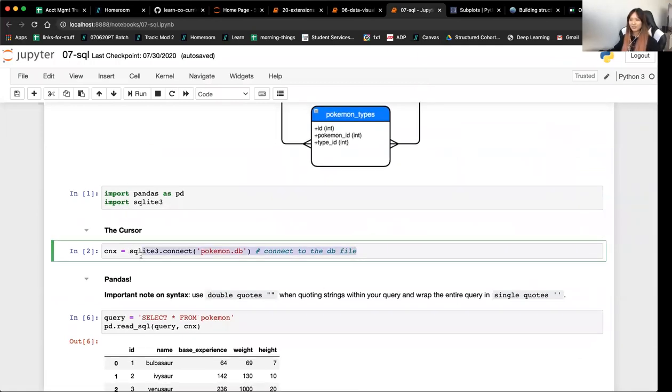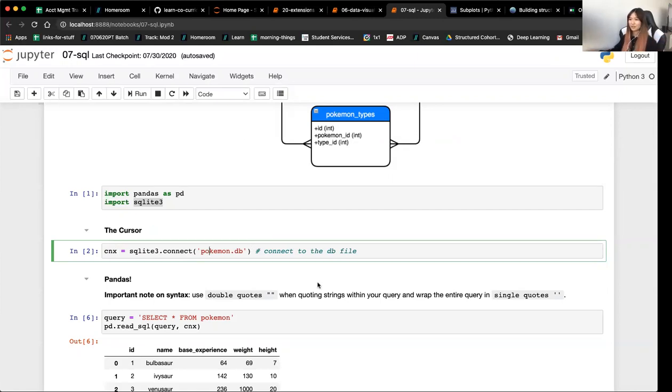It's a little bit hard to explain what's happening with a cursor, but basically sqlite3 has this one method that connects to the database file. So what I'm doing here is creating this cursor. You might commonly see it named either cnx for connection or cur for cursor. Those are the two most common variable names that I see.